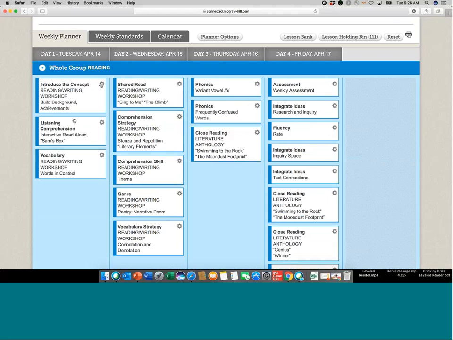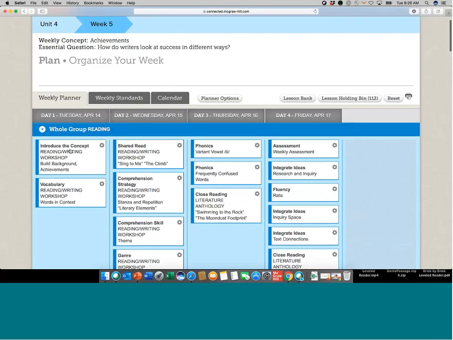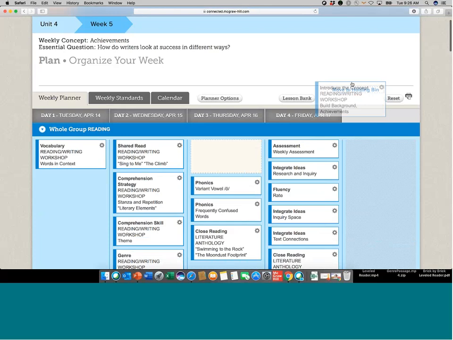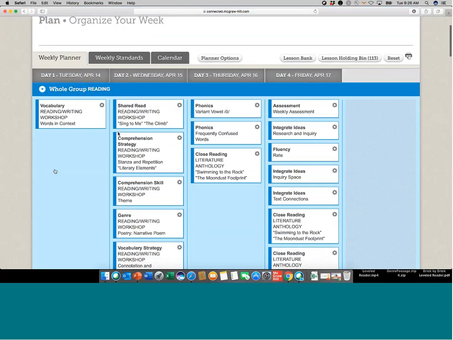I might get rid of the read aloud, even though I do believe read alouds are very important. Maybe I just don't have time. So look what I can do. I can click on that cog. That cog or wheel is going to be your friend today, and you can move it to that holding bin that we talked about. Or another thing is you can simply drag and drop it, and it will remove it. And so now the only thing I'm focused on is vocabulary.